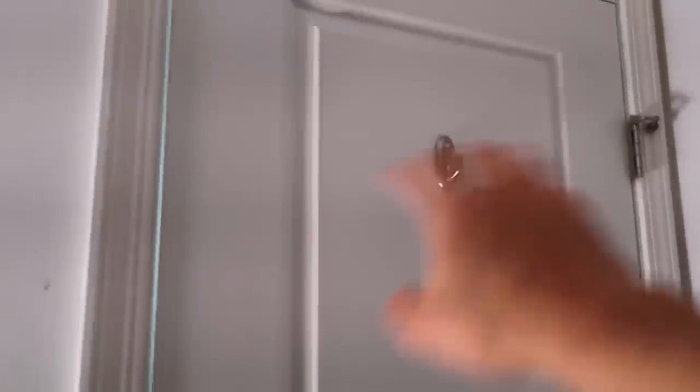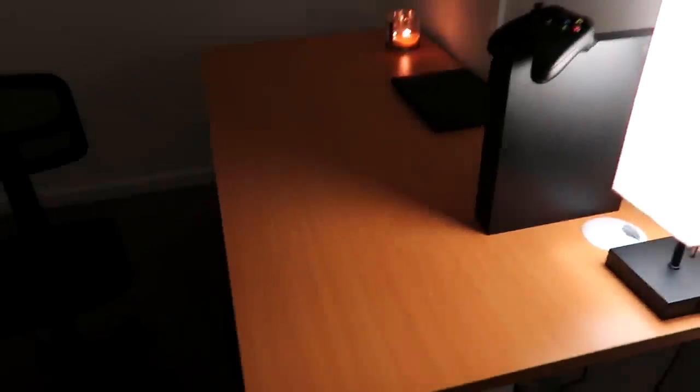This hook right here is to hang clothes when I steam them — I'll just hang the clothes up, plug in the steamer, let it boil up, and steam the clothes. So the desk right here — I actually really like it. This desk is from Solos, they sent it to me for a video. It's actually a standing desk, I can raise it up and down, but I pretty much never do that. I really just sit. The option is still there if I see fit. I have my Xbox right here.